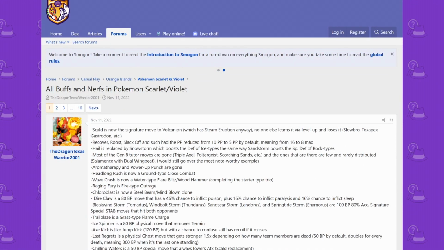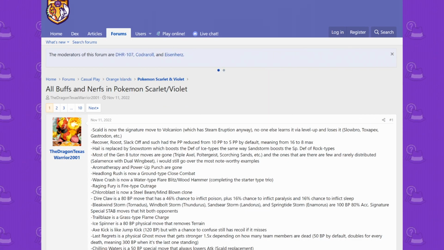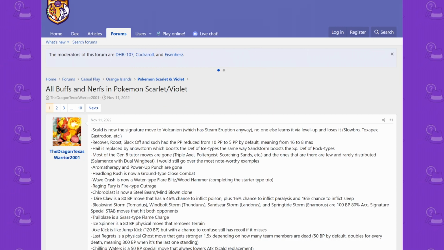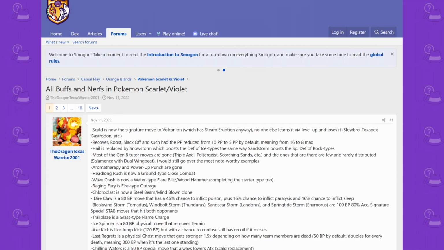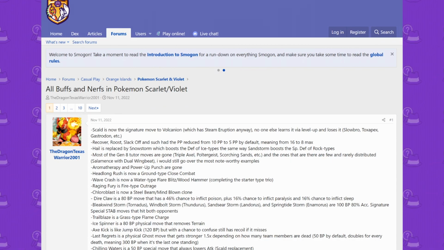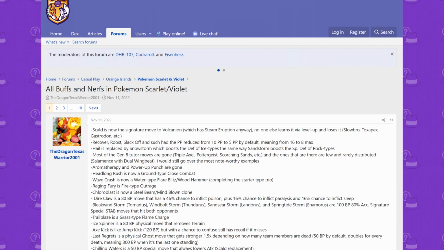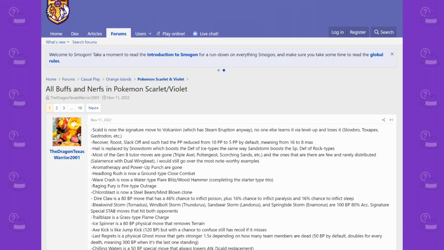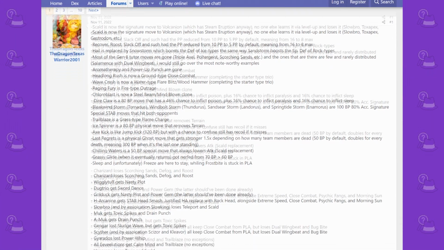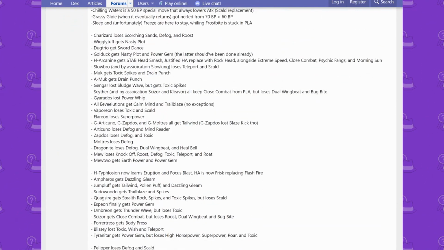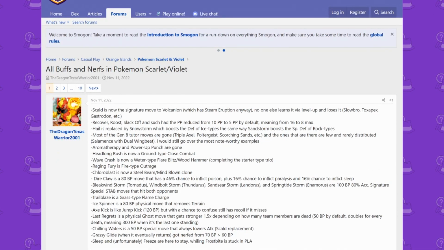I think a lot of these changes are definitely them trying to answer the whole stalling issue, especially with the 20 minute battle timers. I feel like stalling has become more of a viable tactic, like timer stalling. I mean, a good way to stop that would just be to remove those, but they definitely are trying to make the game more offensive and battles quicker by the looks of it. Less PP on healing moves. A lot of Pokemon lost Toxic. A lot of Pokemon lost a lot of defensive utility, so I think that's kind of what they were going for. They want the game to be a little more offensively driven, I guess.